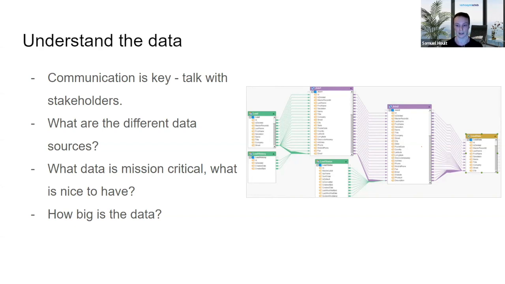And then just understanding, I guess, the scope and the size of the data is more of a technical question, but that will definitely determine the steps that you'll need to take to get that into Salesforce. For example, if you're dealing with data that has millions of rows, like transaction data or something, then you're not really going to be able to use Excel to do any kind of spot checks because, well, first of all, Excel can only handle up to just over 1 million rows, and your laptop will probably start sounding like a rocket ship about to take off if you try and open it up.